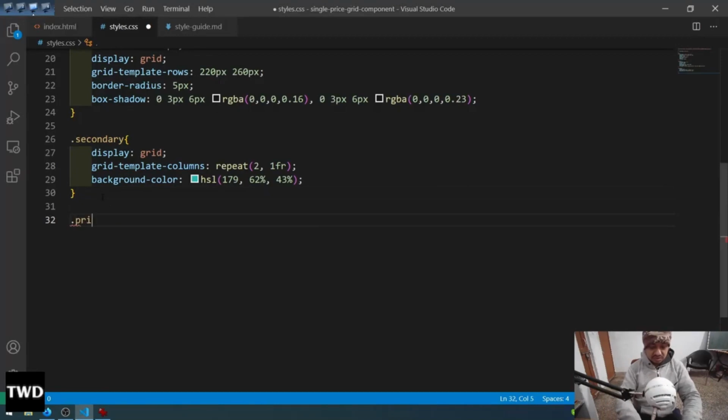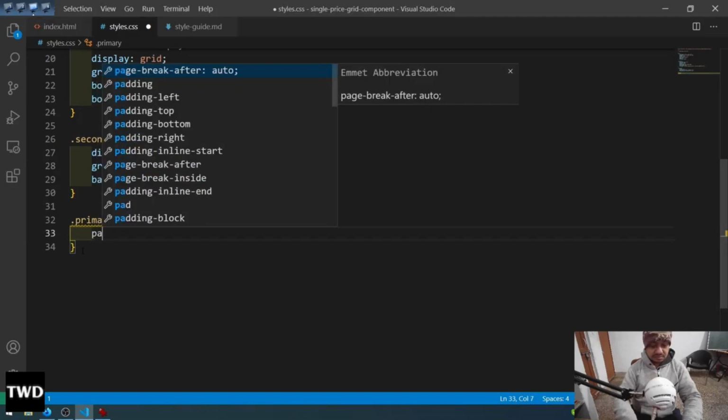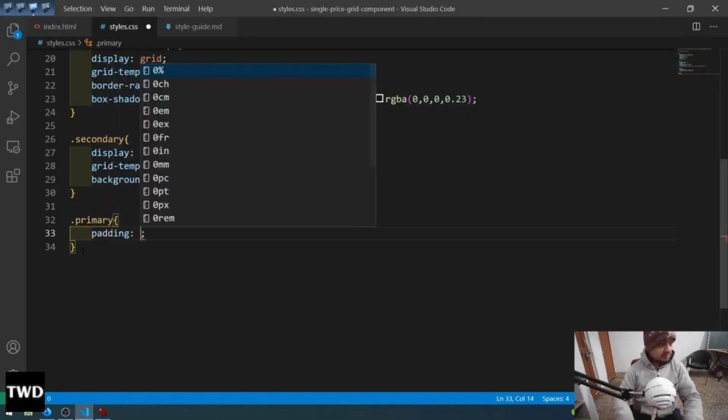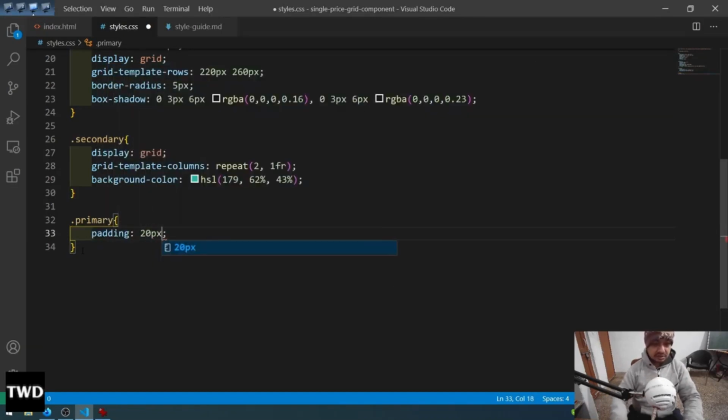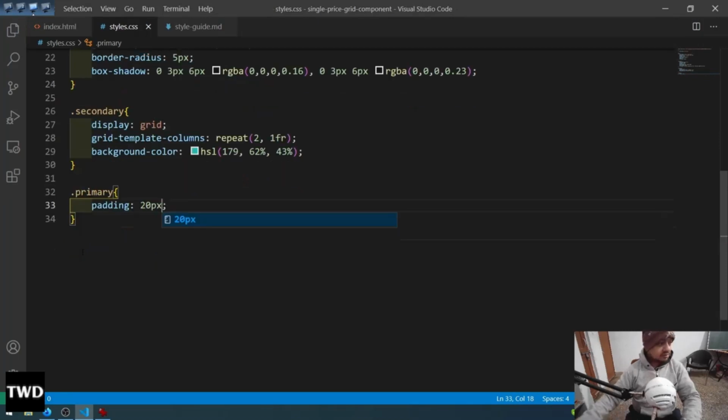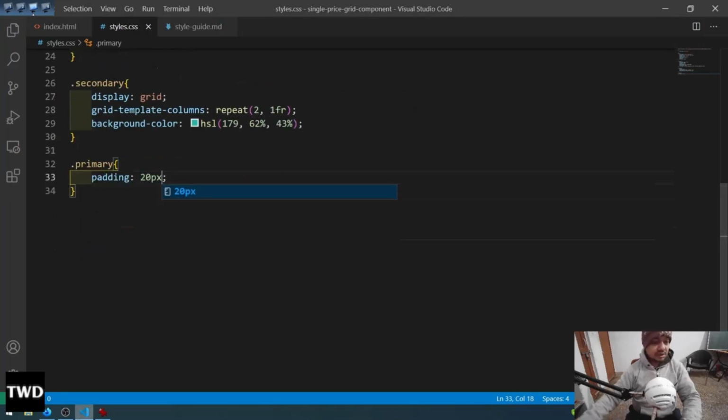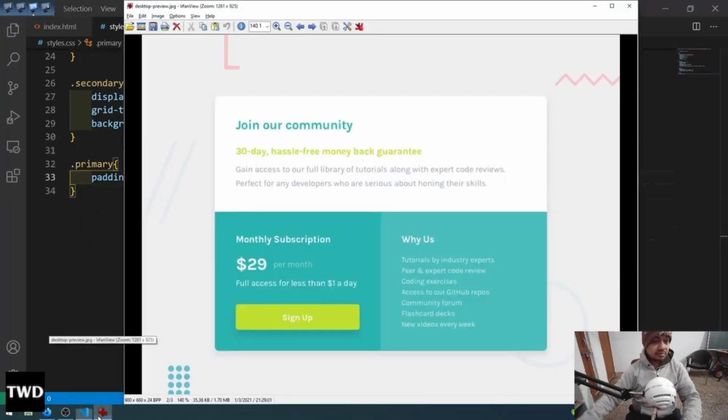Dot primary, padding is 20px, and in the primary the h1 is there, h3 is there, and p is there.